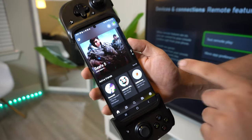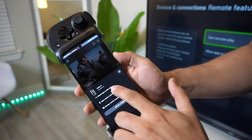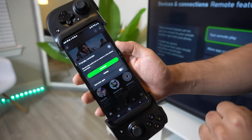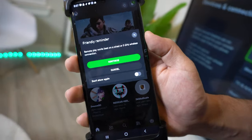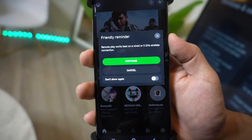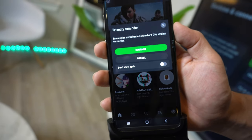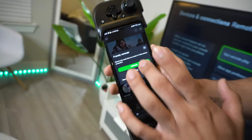Alright, so you wanna make sure you have the Xbox app. So I'm gonna go ahead and hit this button right here and hit Remote Play on this device. It says Remote Play works best on a wired or 5 GHz wireless connection. I don't have either of those. The way my apartment's set up, I can't have it wired. Plus, I have to go through a specific Wi-Fi. It's annoying, but whatever. I'm gonna show y'all how it is.